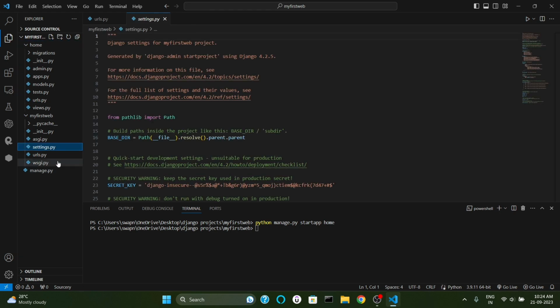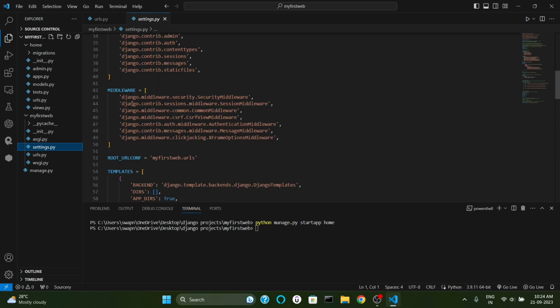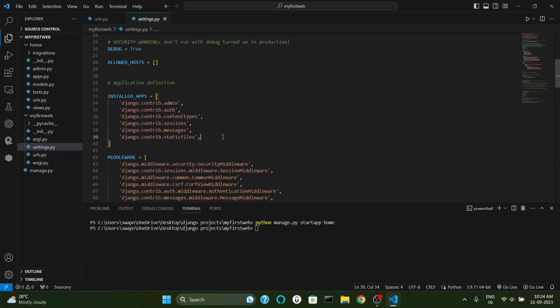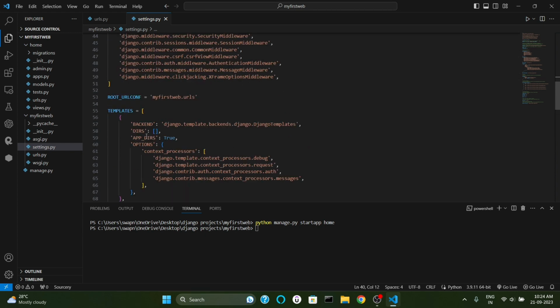Then we come here in settings, and in installed apps we will add our app, home. Then we will add a directory in templates. Add a directory in templates. Put a comma, os.path, templates.